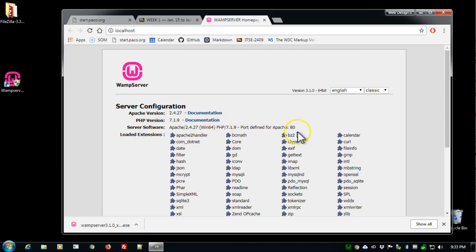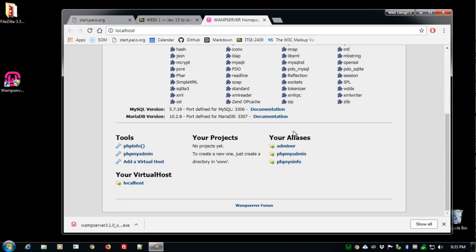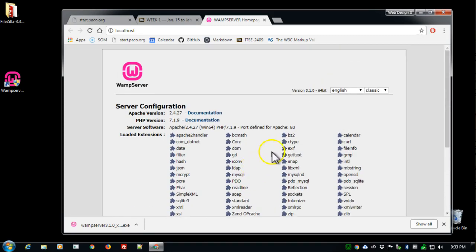This is your common HTTP port, that's what web pages move in. And as we go along, we will be using some of the tools below. When we create projects, this is where we will be coming in to change them, update them, etc.